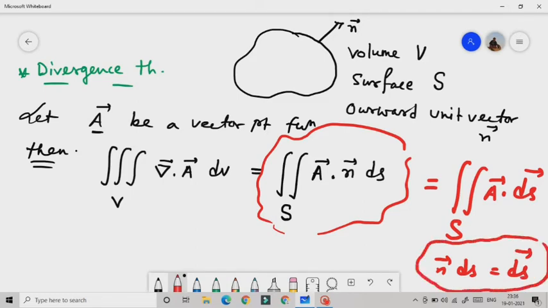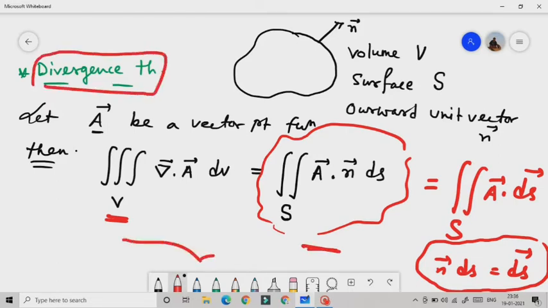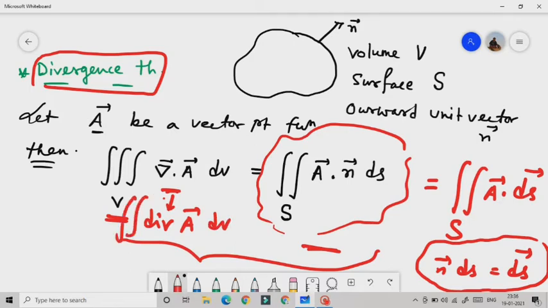So this is nothing but a relationship between the volume integral and the surface integral, given by the divergence theorem. You should remember this part, because in the exam hall they frequently ask questions related to the divergence theorem. This quantity is the divergence of a vector, integrated over dV. Here you have the triple integral which is equal to this surface integral. So this is your divergence theorem.